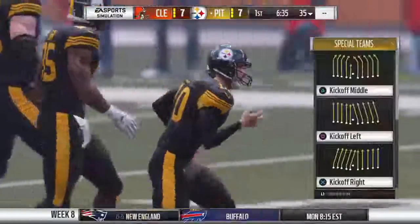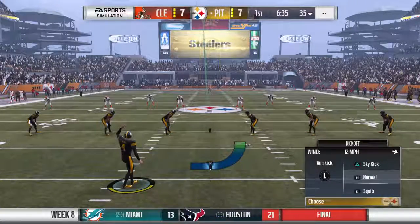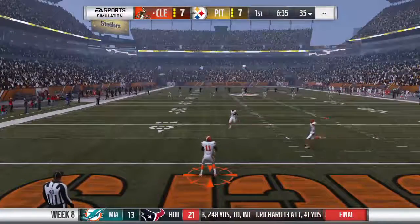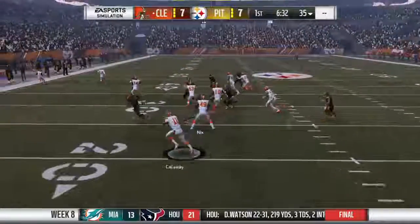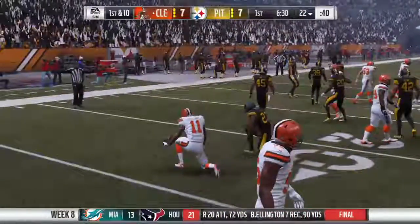He's been one of the top receiving tight ends here in the first half of the season. The point after through the raindrops, up and good. And we are tied at 7. So we're right back where we started. All even as the kick's away. Fielded about a yard deep. And he's up past the 20 to the 22-yard line.